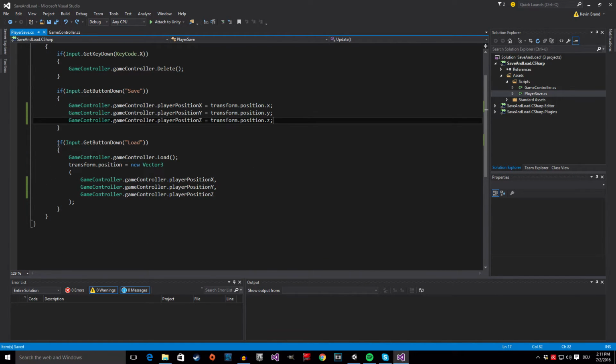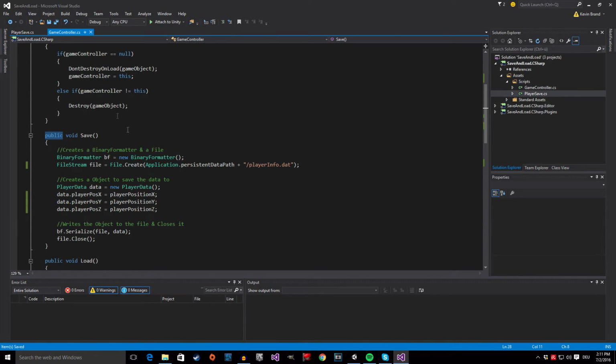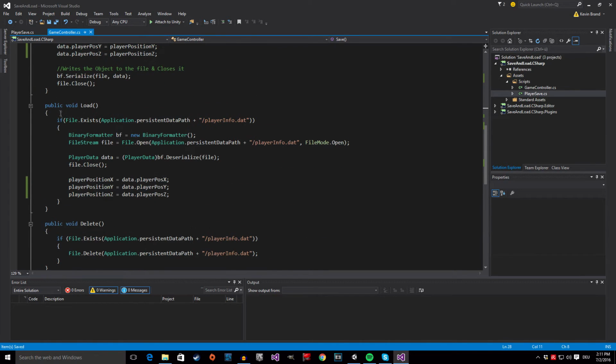And then if I press load, I'm just going to call the load method, and I already explained this in detail for you.